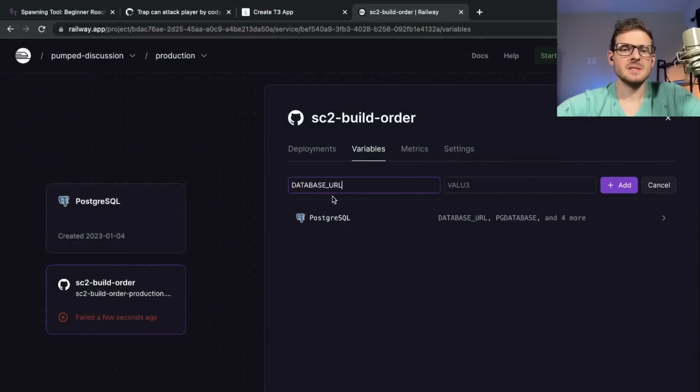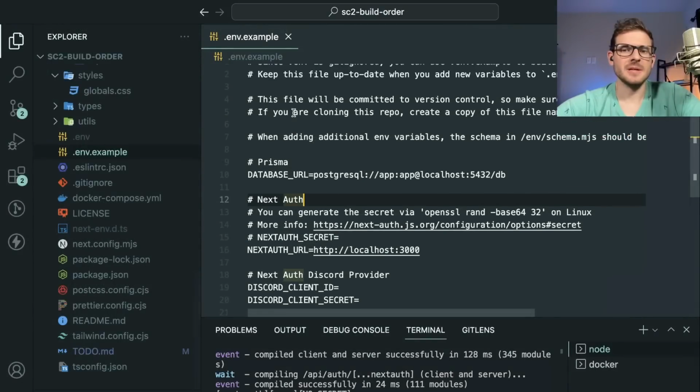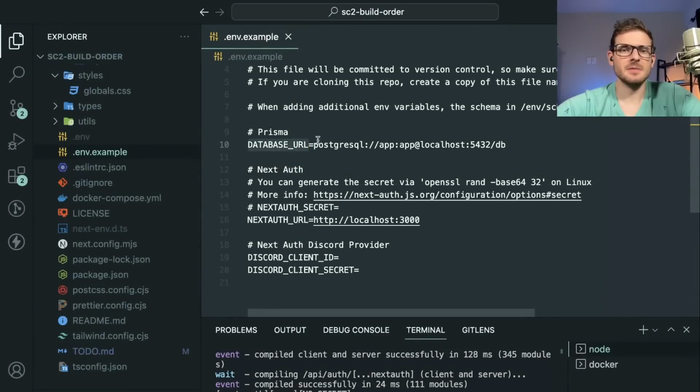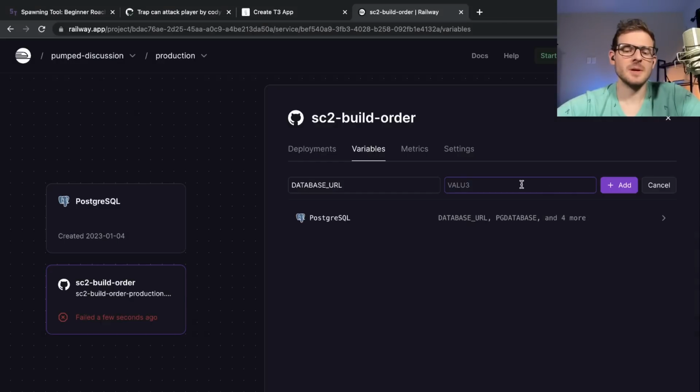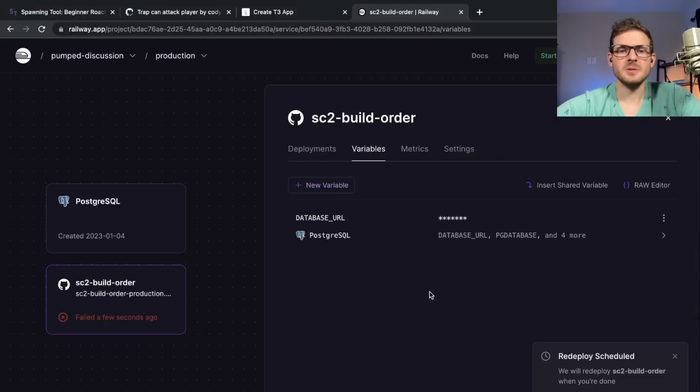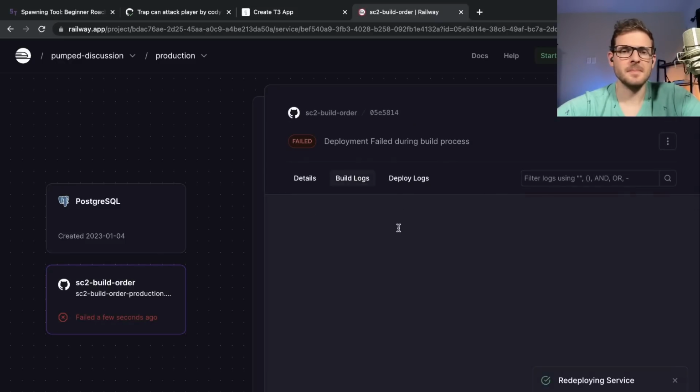So you have to have these things set up to match whatever your .env file is expecting. My app is expecting this to be defined. So I'm gonna paste this in, but I'm gonna go ahead and just cut this part of the video out so you guys don't get my passwords. And there's probably some other things we have to set up. Let's go to the app and see why it failed, because when it deploys, it'll tell you what's going on.